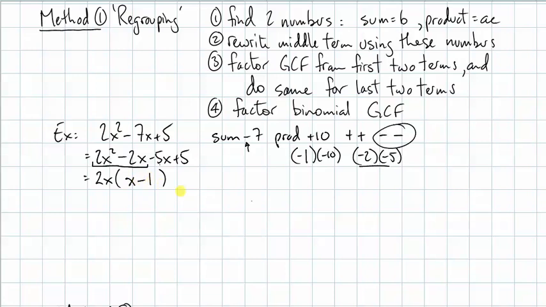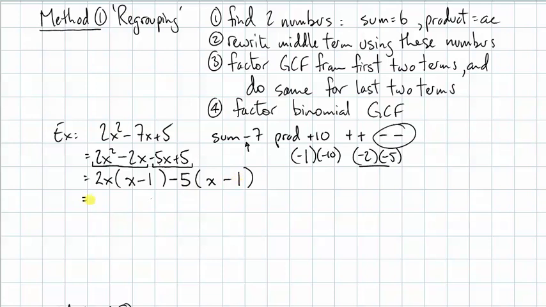In this case, it's x minus 1. Now looking at the next 2 terms, I can see they have a 5. I can either choose to take out a positive 5 or a negative 5. I'm going to choose to take out a negative 5, and you'll see why in just a moment. The remainder now is x. Because that was a positive 5, and I took negative 5 from it by division, the remainder is negative 1. Check your work by multiplying.